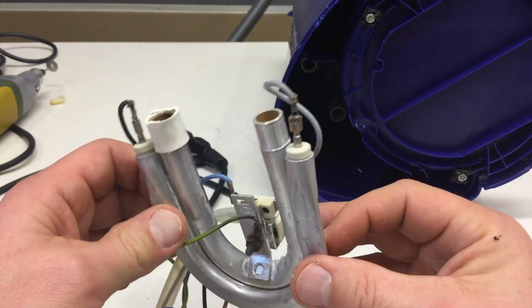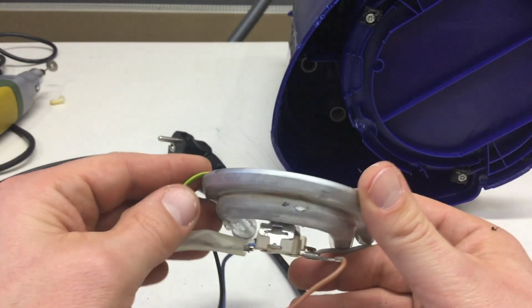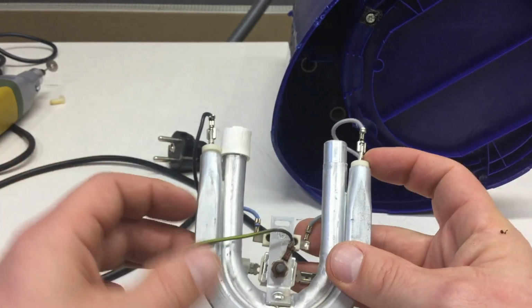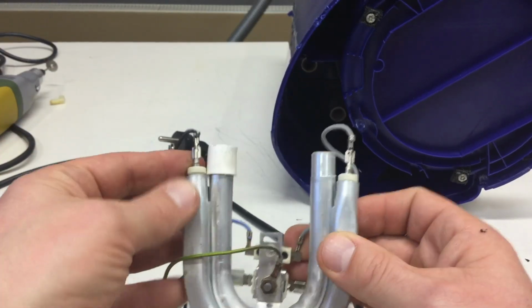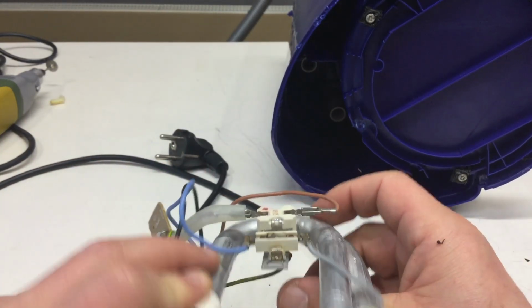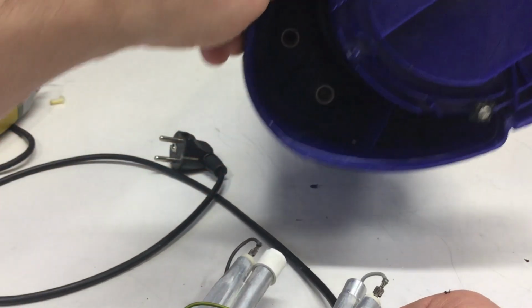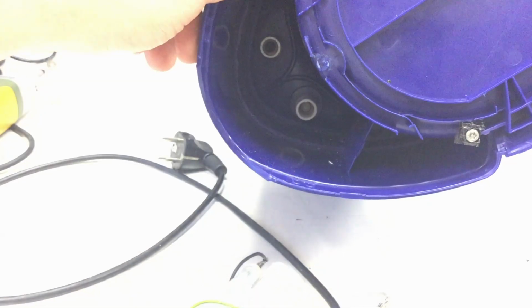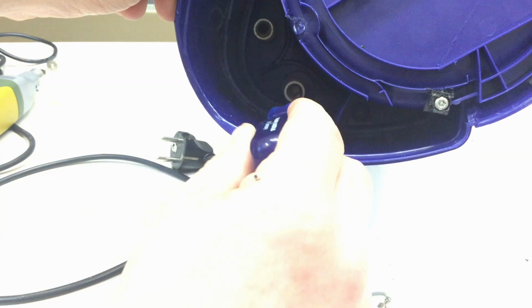And the contraption itself has two distinctive assemblies: the heating element itself, which I might or might not pull out at some point, and where the water flows through. And if you look at the state, I simply could pull it out. You see down there the connections to the water tank. There is something like a valve down there. Is that a valve? Maybe we can get that out too.